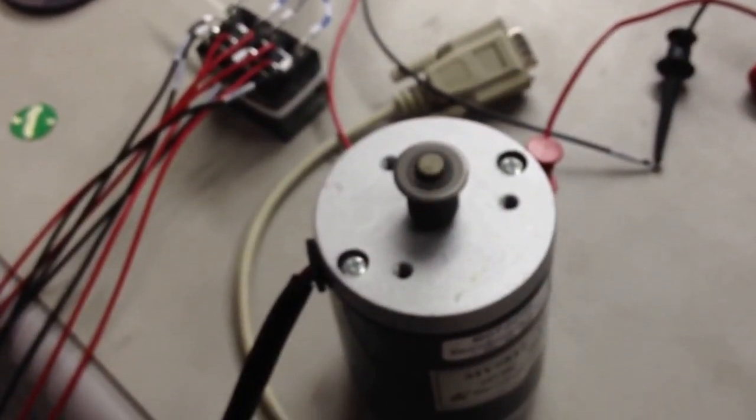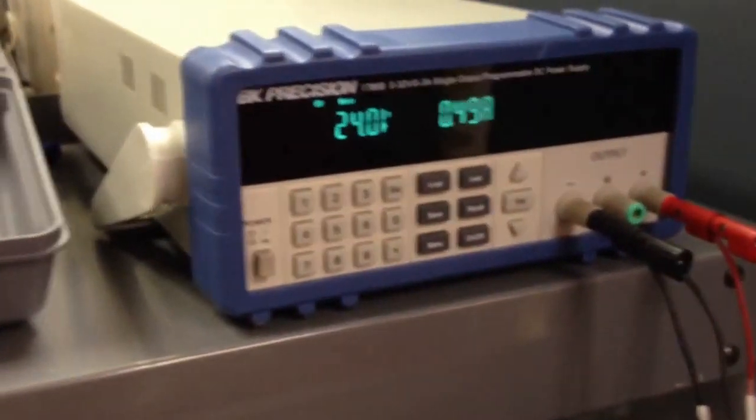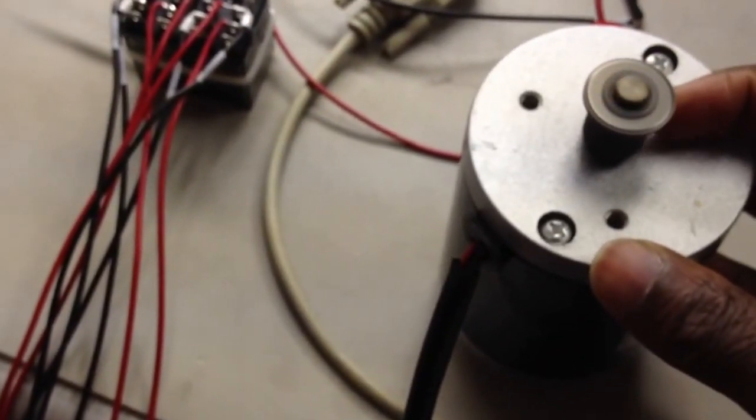Let's take 24 volts so you can hear this thing full bore. That's full speed. These motors are 24 volt DC motors. That's full speed. The amperage has only increased to about half an amp. But again, this is no load. I like that sound. Alright.